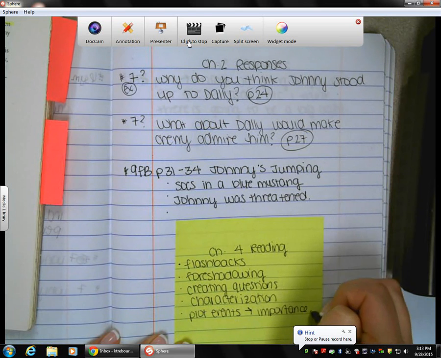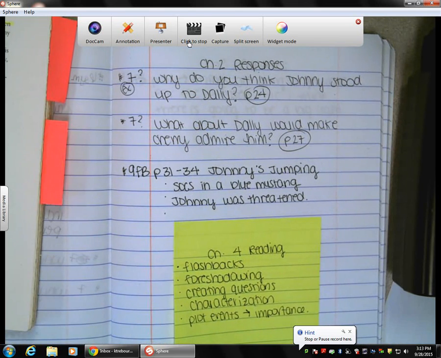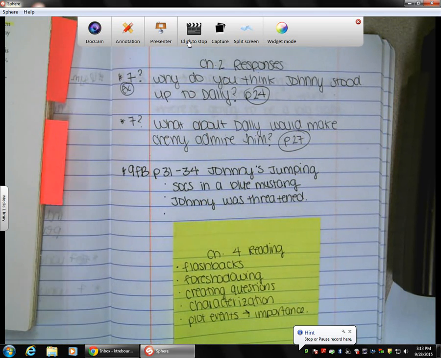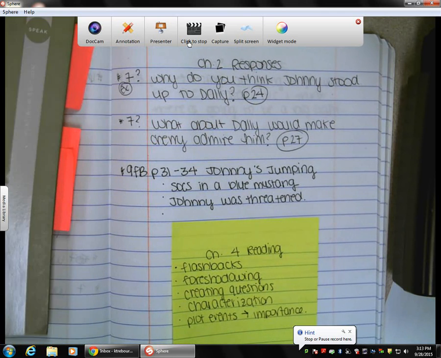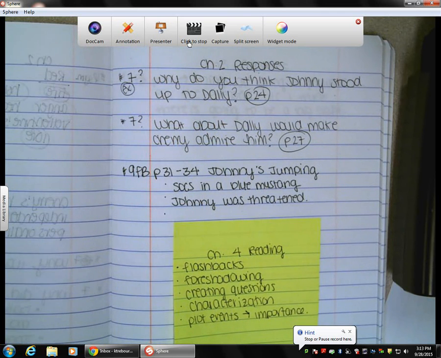Like I said, this chapter is a big chapter. You have a lot of strategies that you can use to get the most out of it and to fully analyze it, so you have something to bring to our Socratic seminar the following week. If you guys have any questions, please feel free to ask the sub or save them for me till tomorrow, and we will definitely go over them.